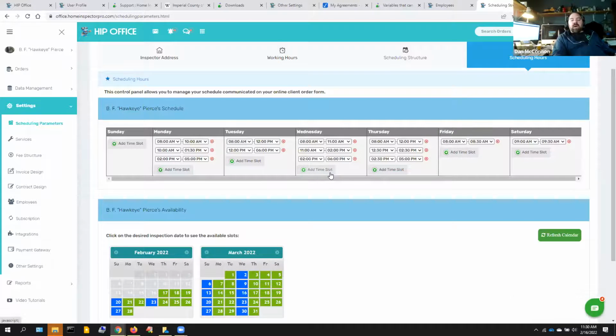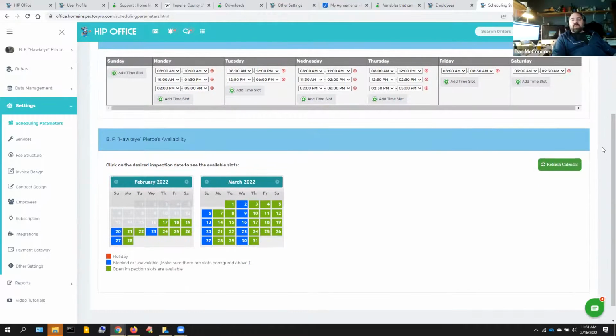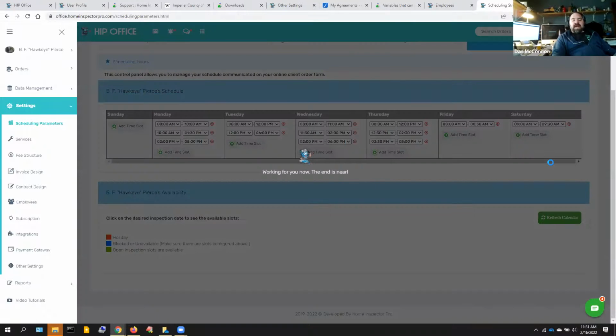If you have a designated time for your inspectors to be taking a lunch break during the day, you can put that into the calculation here and just leave a gap for when they're going to be doing their inspections. Say, for example, they're actually going to start at 11:30 because they have a half-hour gap in there. Some inspectors just eat while they're working, while they're driving, or during the course of, they fit it in basically, and you don't have to leave the gap in there. But if you want, you can have a designated time that they're available. And then you can see a representation of how this is going to look for the given inspector. You can refresh the calendar.